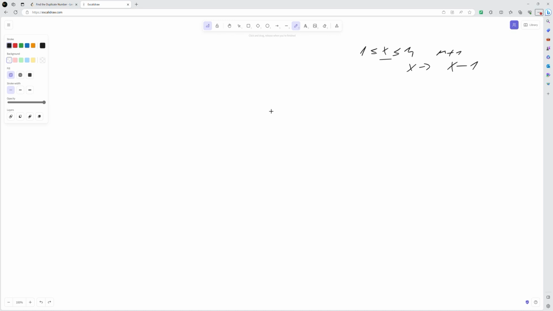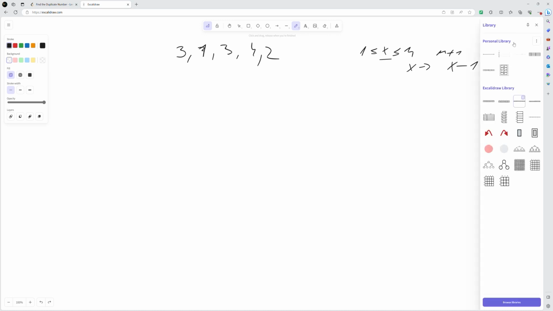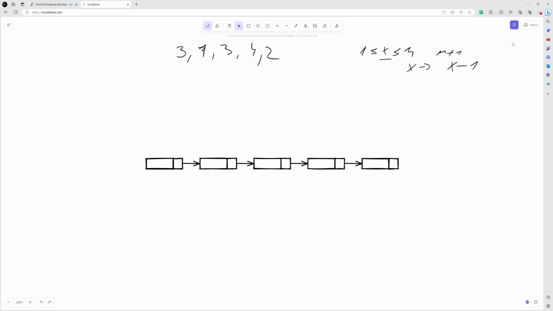So let's look at an example. Let's say we have the example 3, 1, 3, 4, 2, which is an example from our problem statement. How can we create a linked list from this input array? To create a linked list, we have to define the next operation.